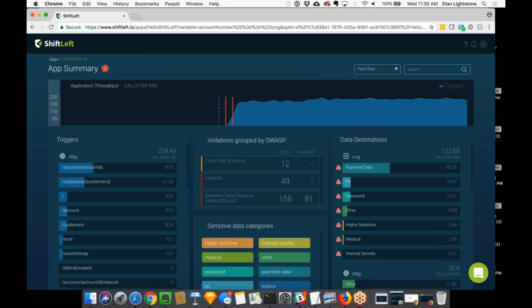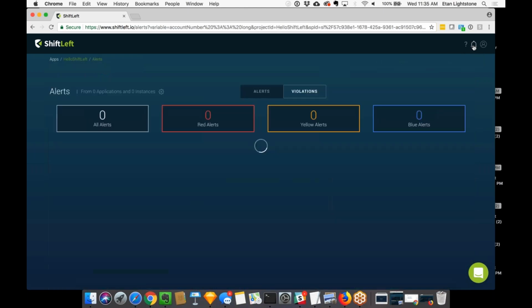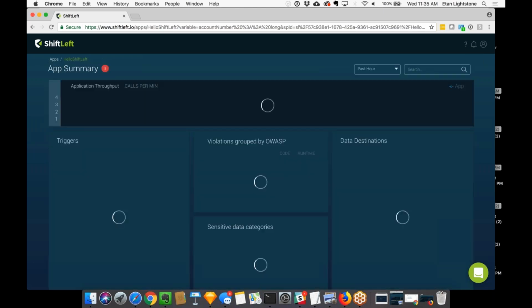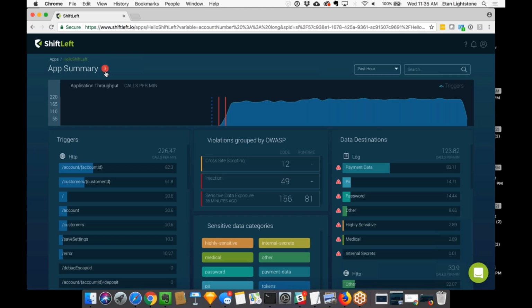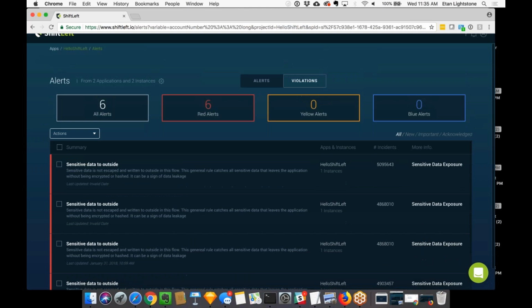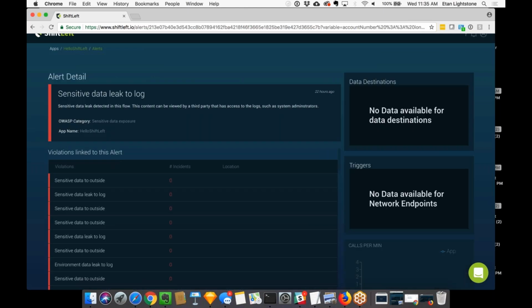The other thing I want to point out is there's an alerting system, which you might expect in a solution like this. So if you go to the bell icon, another way to go to the alerting system is through this little indicator next to the title of the page, which shows that this application is currently undergoing an alert. But you can effectively monitor your entire infrastructure this way, depending on what your preferred lens into the system is, and look at any ongoing alerts and explore the violations directly.